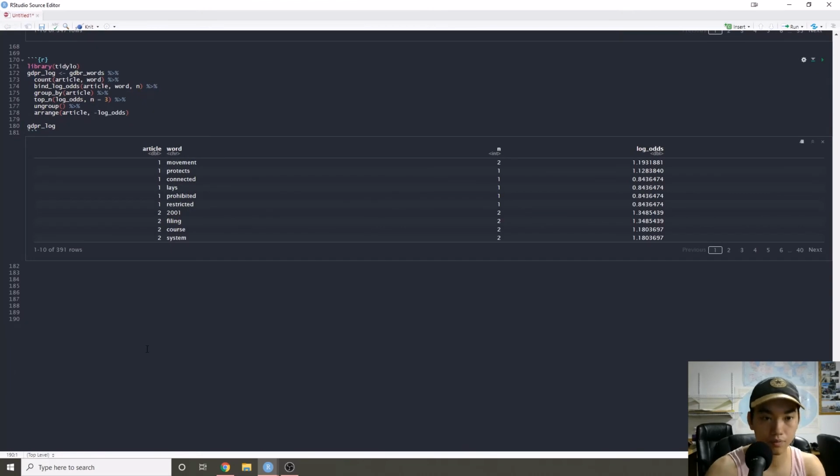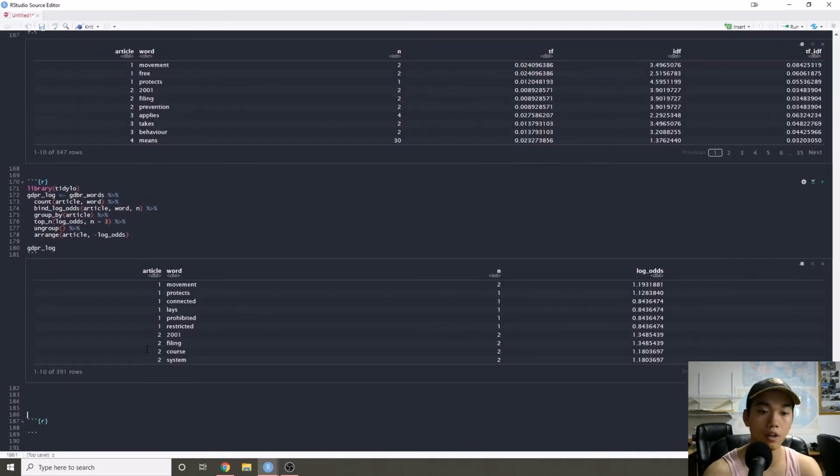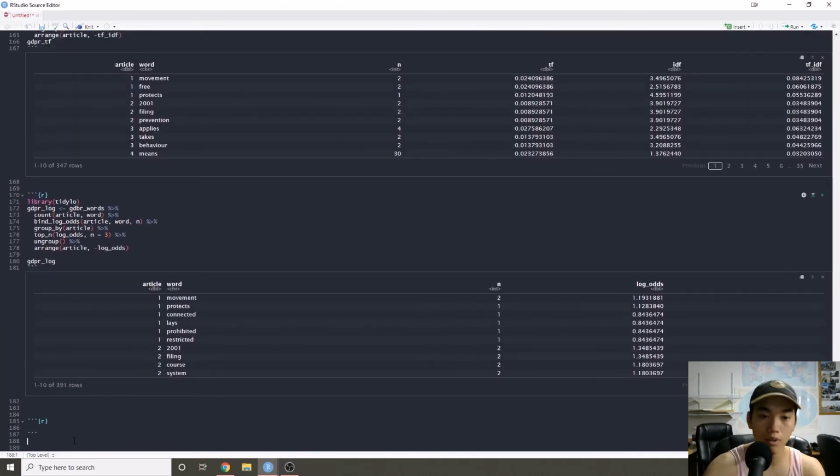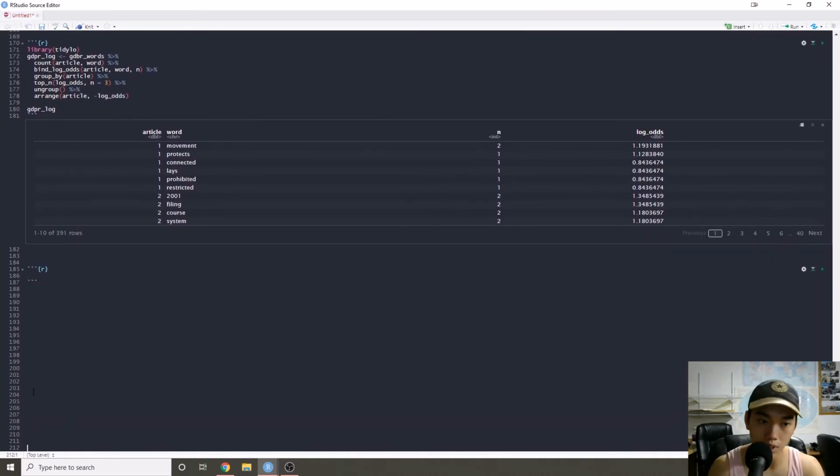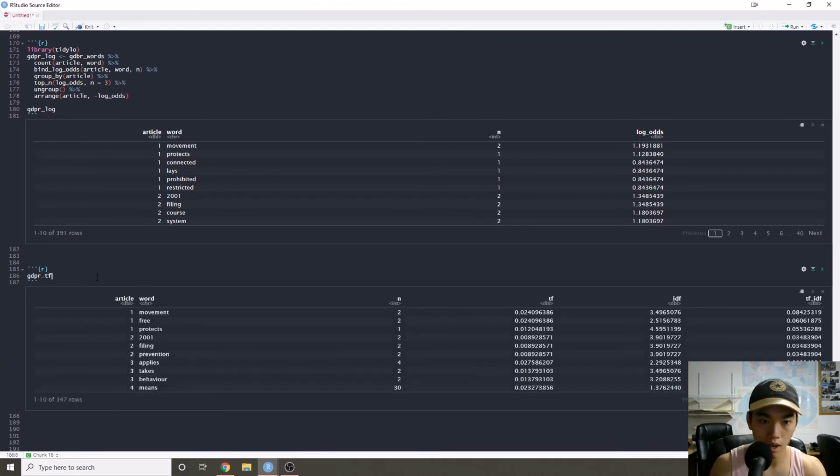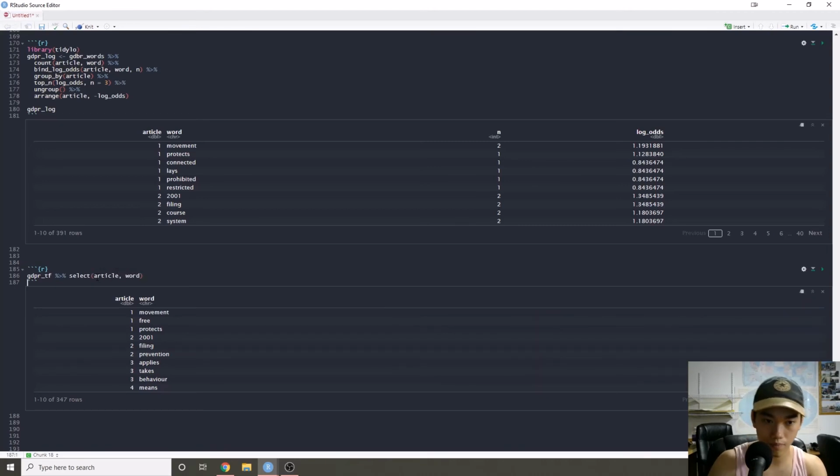Okay. So first, let's figure out what are the differences between GDPR TF and GDPR log. Like what words did each of them recommend different from each other? So that's what we're gonna do. So for GDPR TF, this time we're gonna just select article and word.